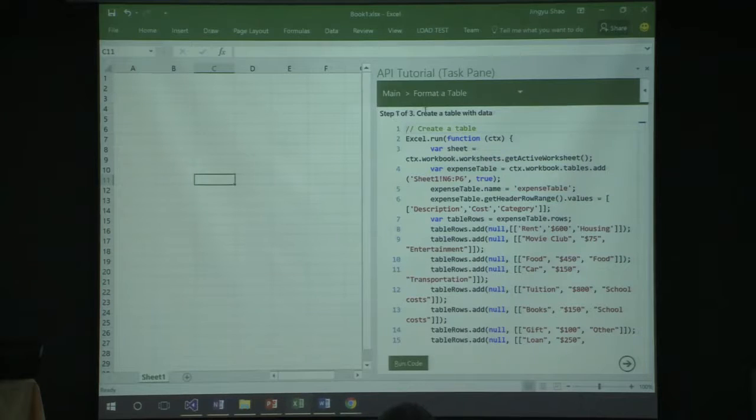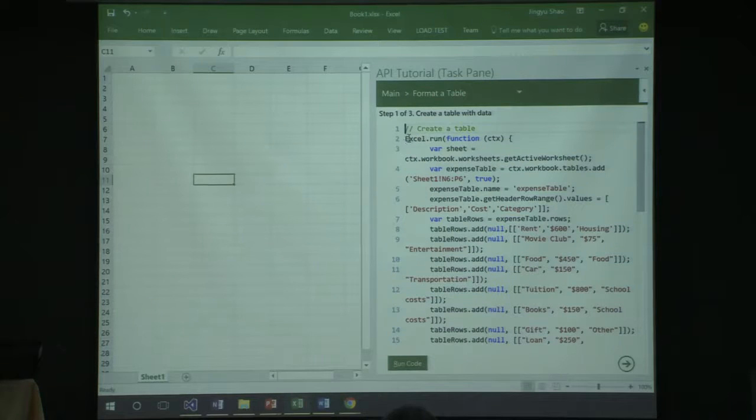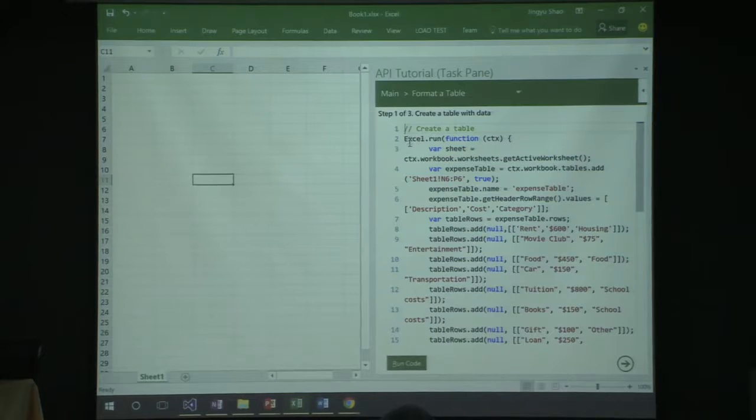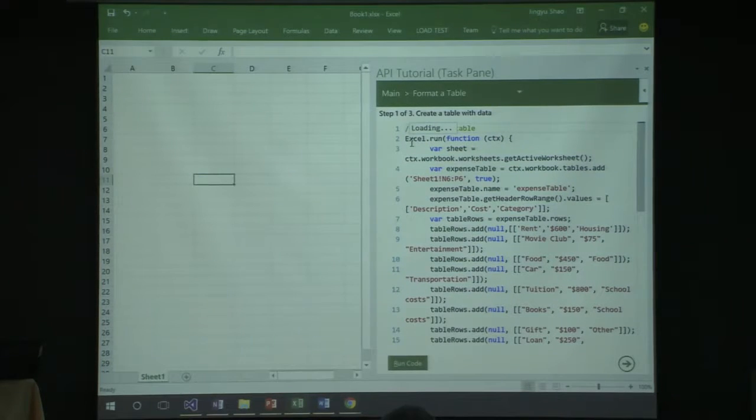And the first step of this is create a table with data in your Excel. So here is the example you may already find on our website. It is using the Excel object model and the run method, and we pass a context into the function.